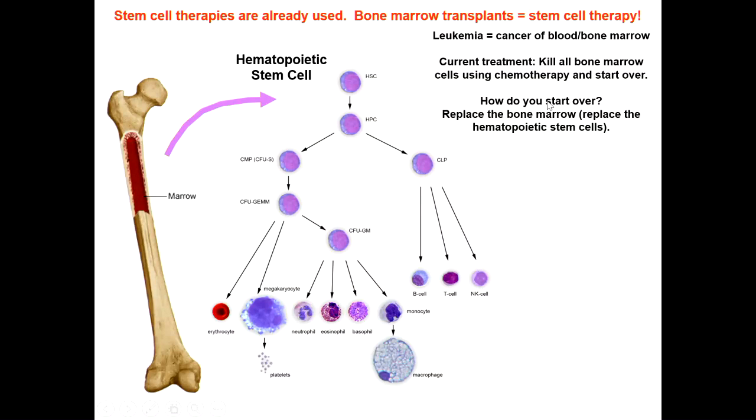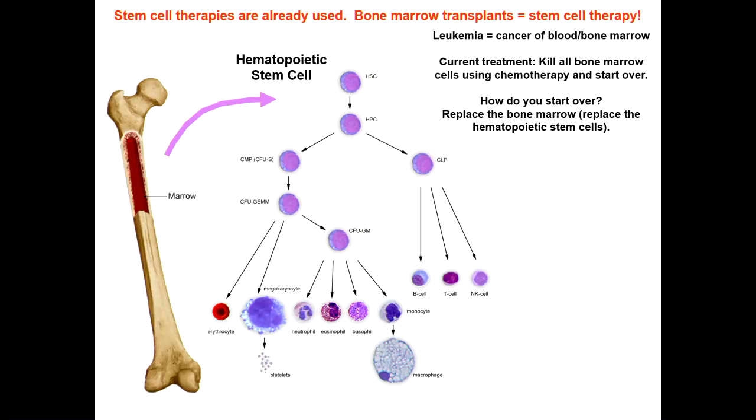So what you can do is find a donor who matches you and put in hematopoietic stem cells from the donor, replace that population. They will actually take hold in that niche. They'll hang out there and they'll start to proliferate, and they'll make the different cell types that you need shown here again. So stem cell therapies are already there. Obviously, as time passes, we're coming up with more and more exciting and interesting types of therapies as well.